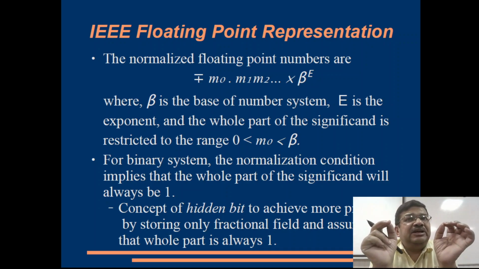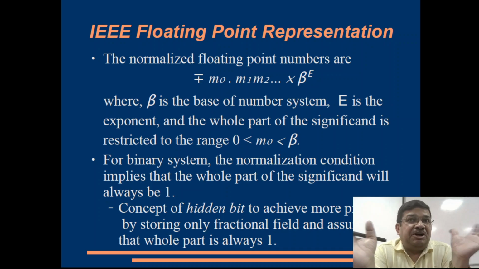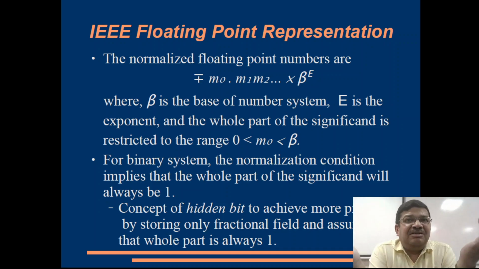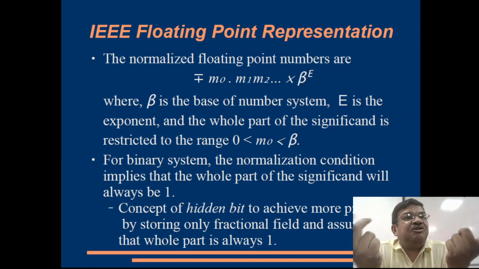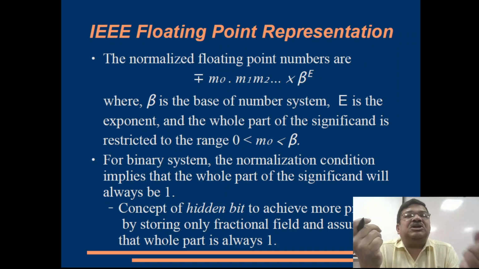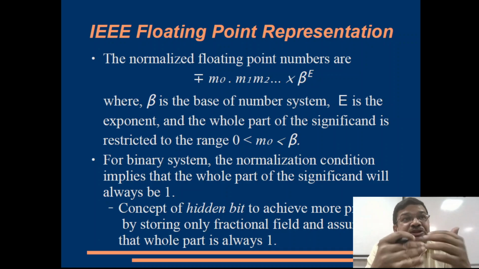But the point is, every floating point operation, given our understanding that the real number line is infinite, any operation with real numbers can be anything. What is the probability that you will come across, as a result of computation, a number which is exactly represented on the computer without any round-off error? It's practically zero. So every floating point operation incurs round-off error. It is a source of error, and this error keeps on accumulating, right? So the algorithm design becomes very, very important.